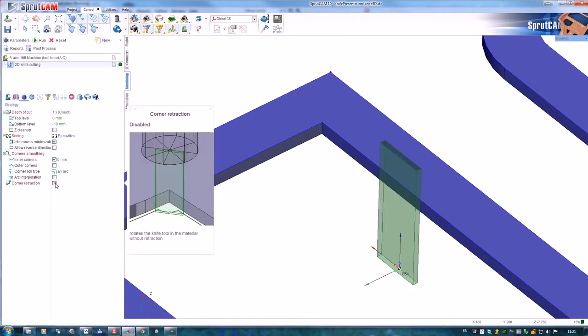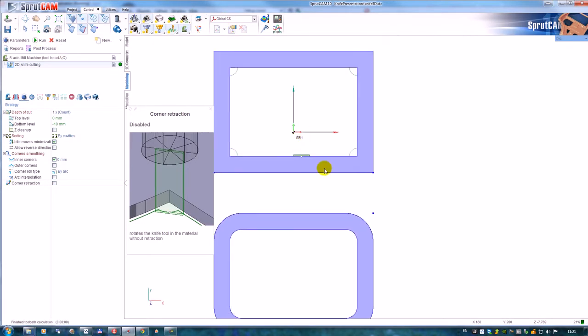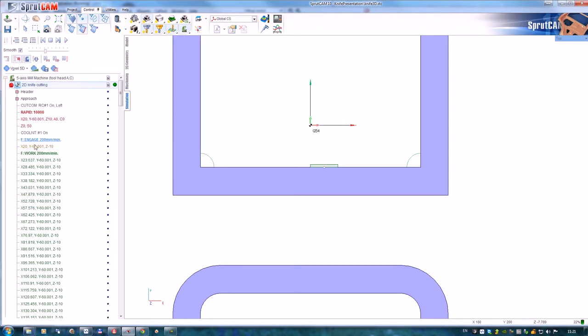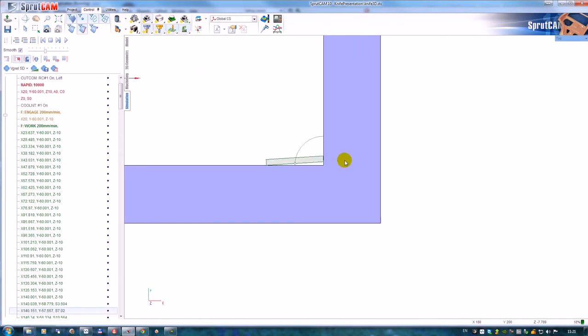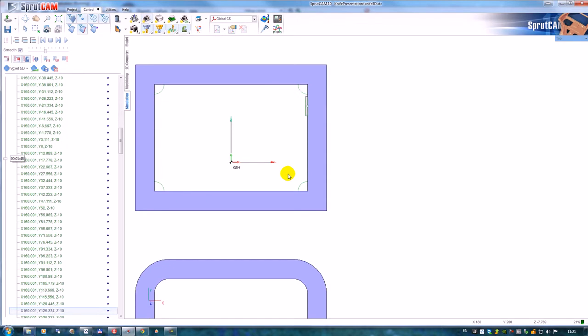Let's disable it and calculate the toolpath. It's better to watch the toolpath from the top. Right now we can see that the tool cuts exactly these edges and goes this way.